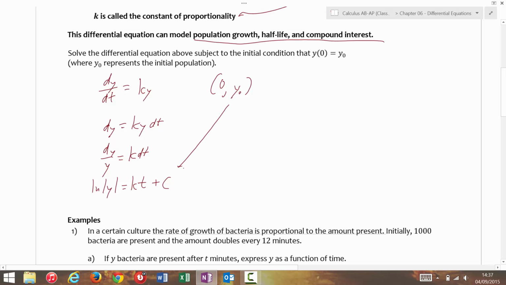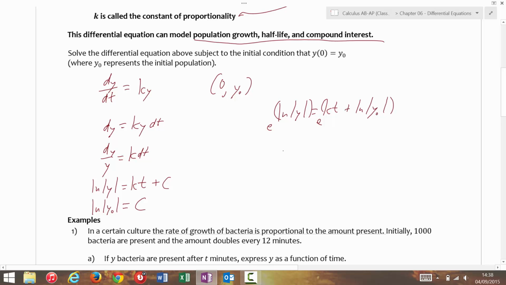Then if I plug this in, we plug in 0 for t, so that just gives me 0 plus c. Then I get the ln of y sub 0, and that's equal to c. So if I actually plug that back in here and build another version of this, what I get is the ln of the absolute value of y is equal to kt plus the ln of the absolute value of y sub 0. And I can exponentiate both sides with the base of e, meaning e raised to both of these. It's kind of a cheap way of writing that.